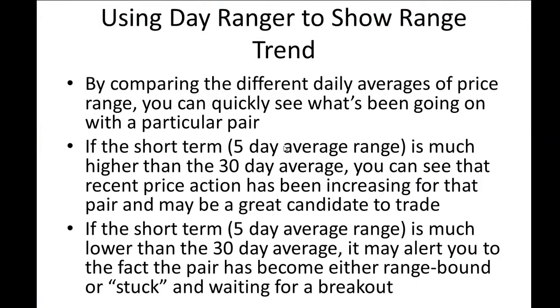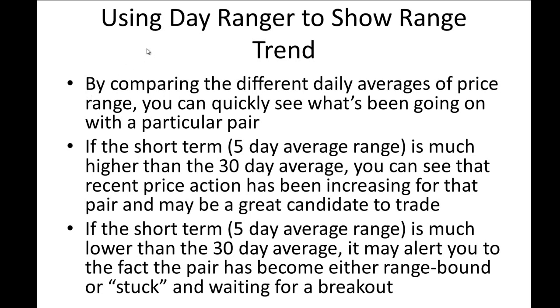Now, another way we can use the Day Ranger in our trading is to show the daily range trend, and this can also be an important piece of information. Since the Day Ranger gives us multiple time frames for the range, from today's range and yesterday's range to a 5-day average, a 10-day average, and the 30-day average, we can compare those numbers to each other and see what's been going on with the pair across those times.